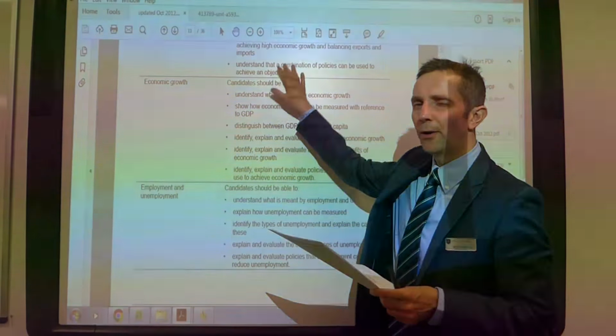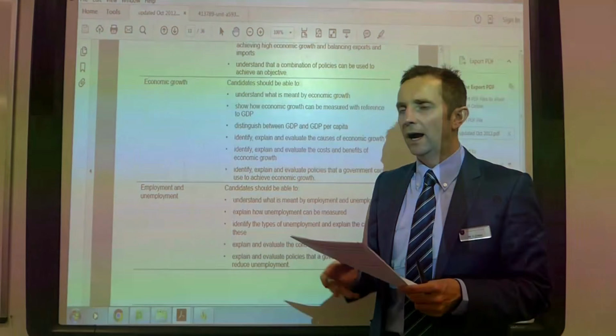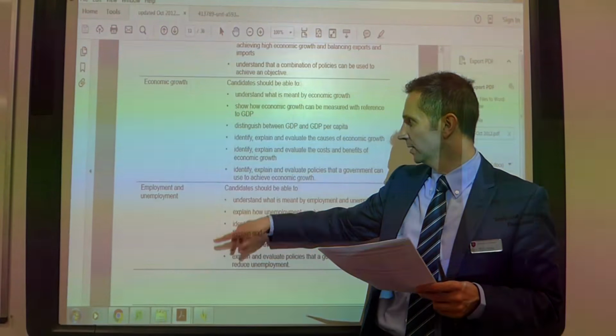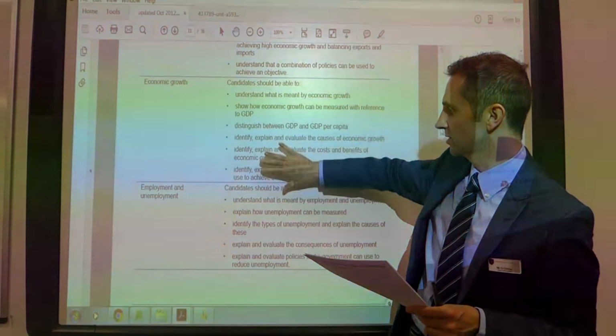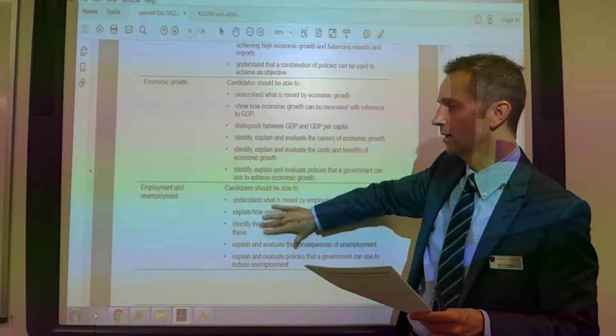So that's part 1, and you're either going to get an essay on economic growth or unemployment, because that's where your evaluate statements lie. There's no evaluate statement here, so it's got to be one of these 2 areas. Okay, so let's move on then to... Oh, sorry, I've got that wrong.